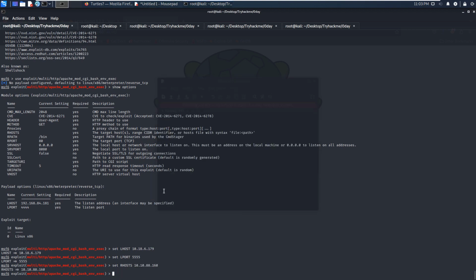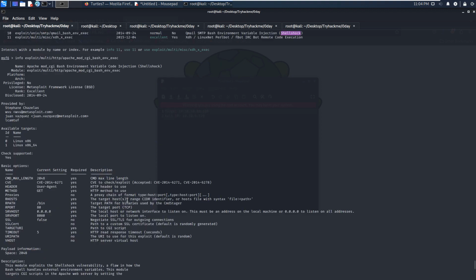Yeah, this will be easier because I cannot remember it. And I think the remote port number we do not need to change. Another option we must configure is this one, target URI.